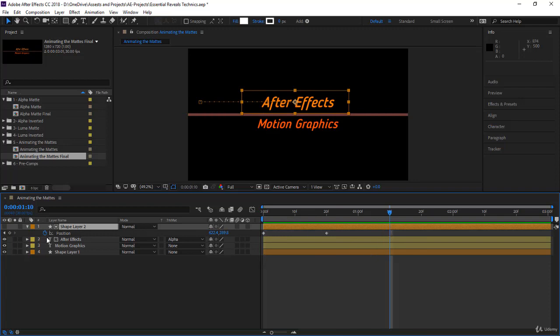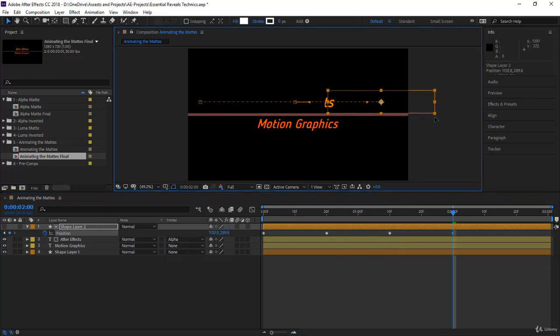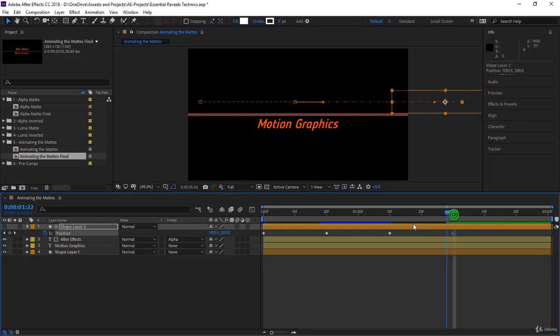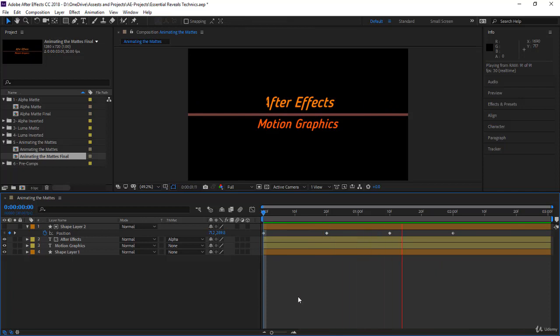Let's continue this animation. So we come to 1 second here. We keyframe the position. So these two keyframes are identical now. You notice? So there is no movement in between. If we come, for example, to 2 seconds now, and click and take it out. Cool. Just like this, just to the outside. So let's try the animation now. It stops, it moves out. Let's see it without anything. Okay, very nice. What will be very interesting here is to apply the luma matte with a radial fill.